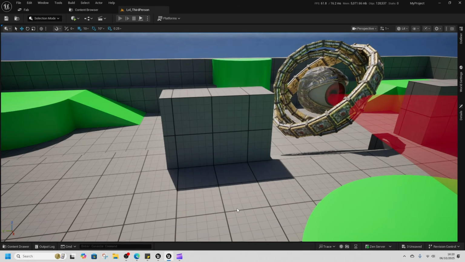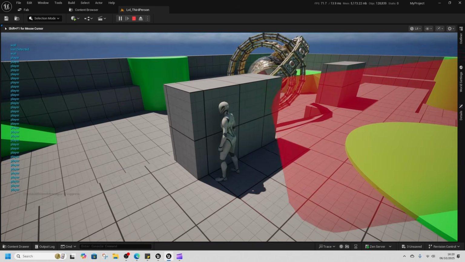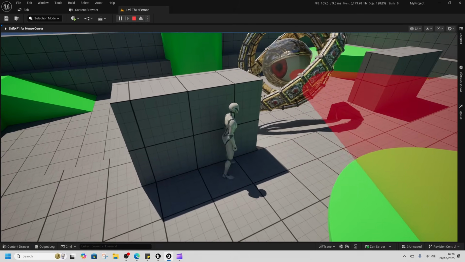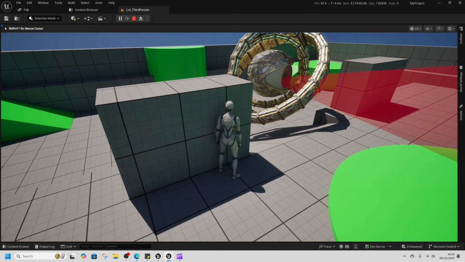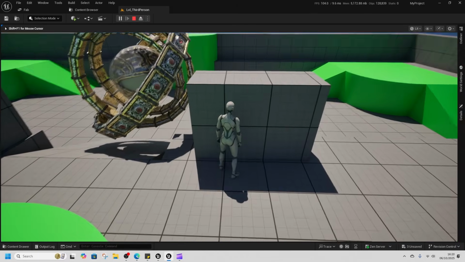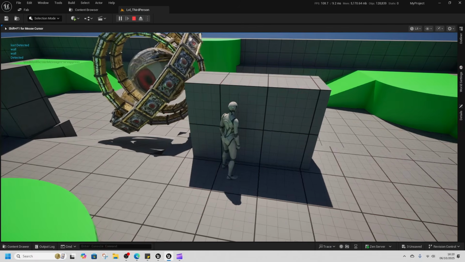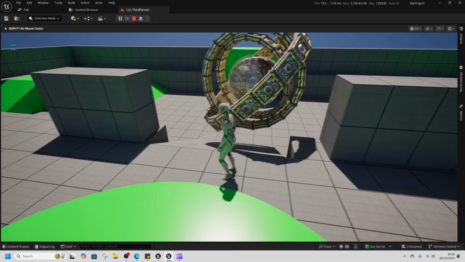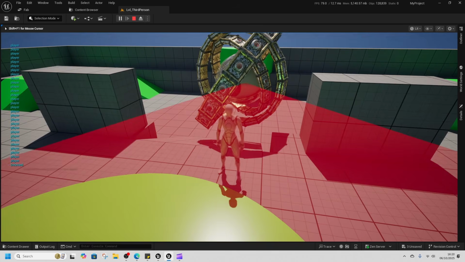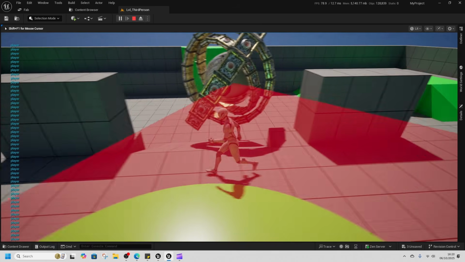Yo, this is what we're doing today. We are making a detection system for a set piece. Gotta get from one side to the other. It blinks as well, so there's a random chance that this eye will blink, and if it catches you, then it sticks to you, like so.